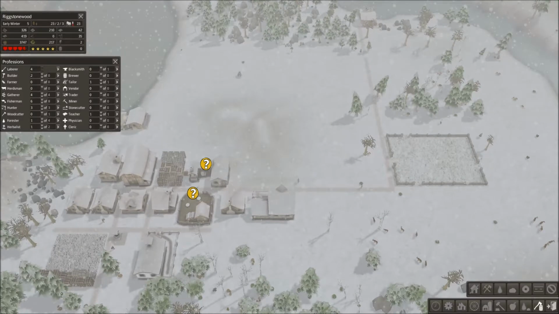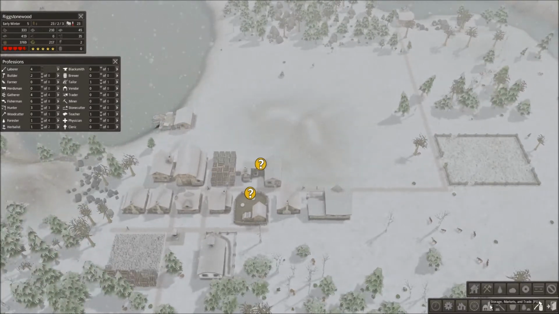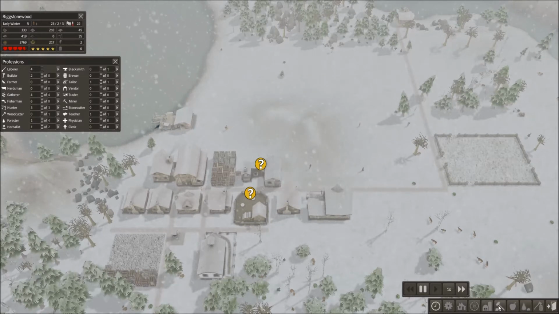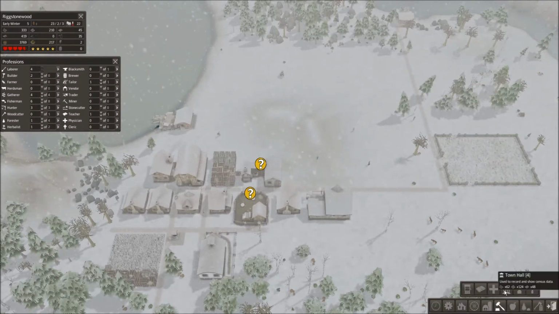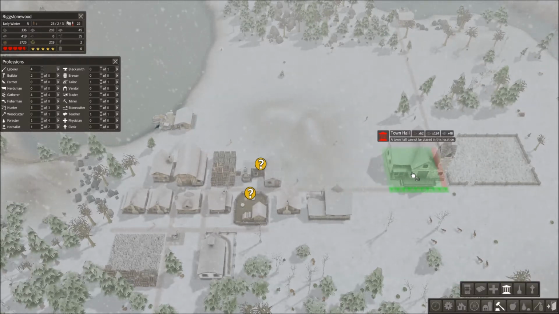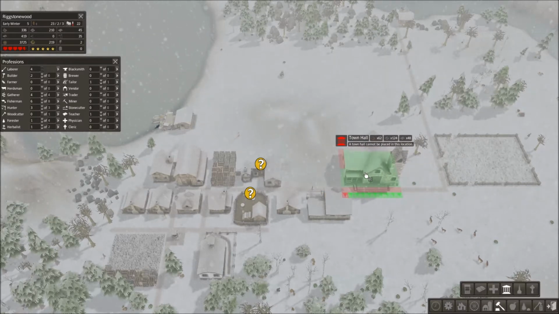Until then, let's see. I want to attempt at least to get you a town hall, because what I really want to show you is the advantage of being able to see all your resources. And town hall, as you can see, is a lot of resources. 62 wood logs, which we have, but 124 stone. We do have that, and 48 iron. We're a little low on iron, so I'll have to collect some iron. But you know what? I'm just going to go ahead and build it because I don't know if we want it next to this cemetery.